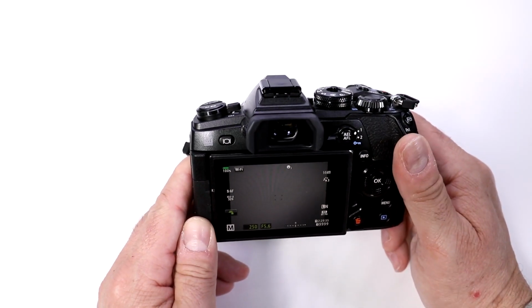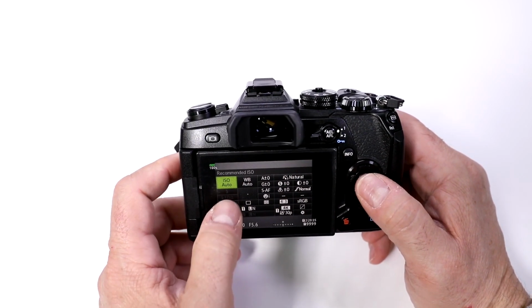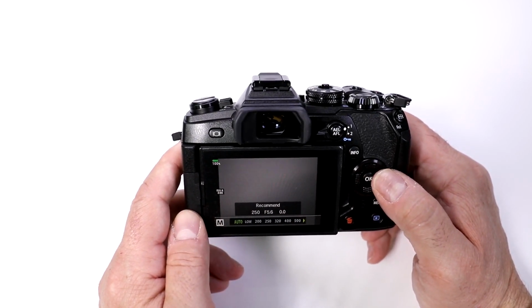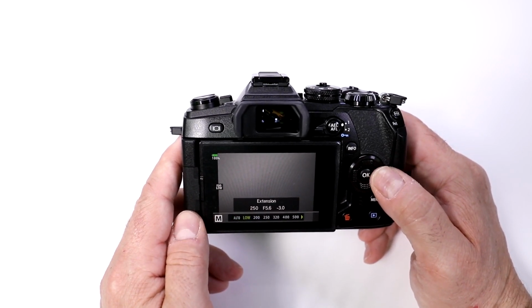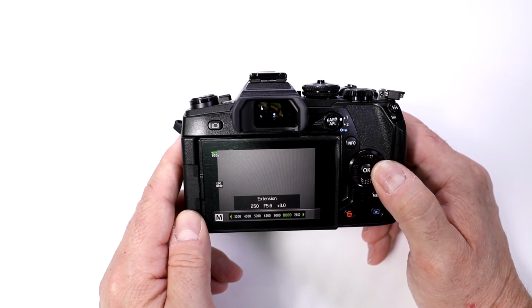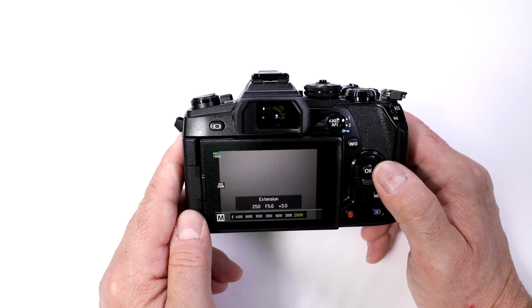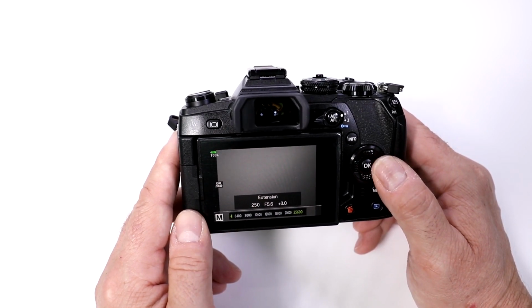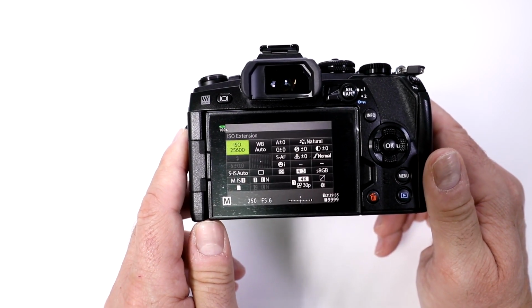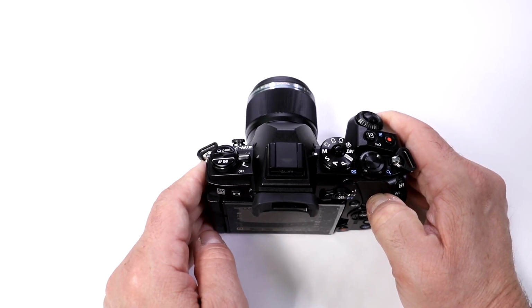What is the highest ISO I can set on here? Well, let's activate our super menu. And notice how we have the ISO setting here. Let's click on it. Right now it was set to auto. Don't recommend that, but everybody has a choice. And then you can go ahead and, using the toggle wheel, I'm going to keep going higher. We're already past 10,000, 12,000. And it's telling you right now that it's doing an extension to get into these super high ISOs. Makes it all the way up to 25,600 ISO. So if you need to work in extremely low light, there you have it. You can set it all the way up to 25,600 ISO for stills.